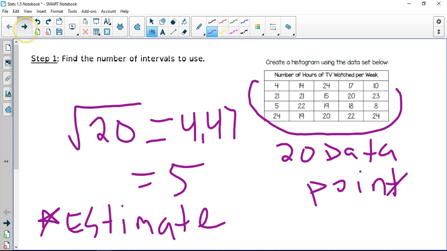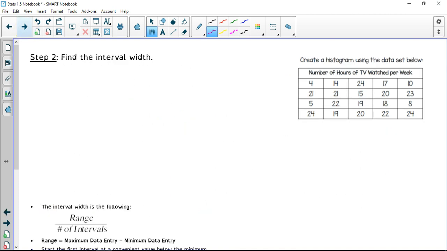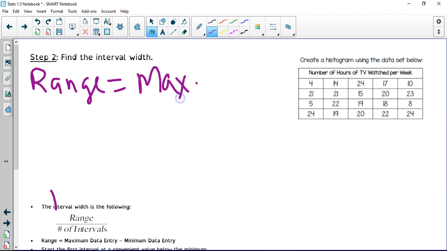Okay, so the next step is to figure out what the actual interval width is. So you're going to take the range. The range is the max minus the min, so your maximum data point minus the minimum data point.